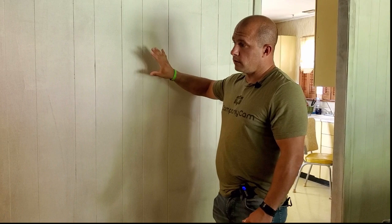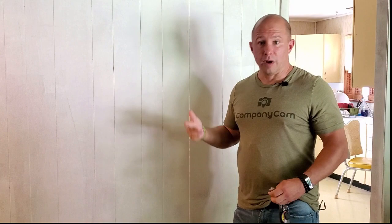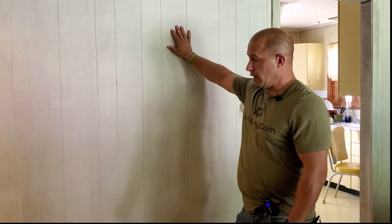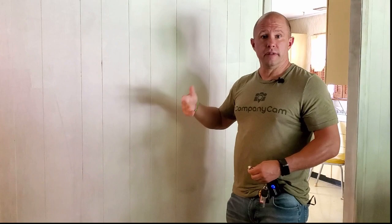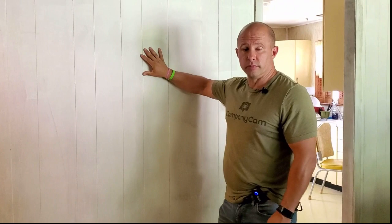From here, we're going to be applying the top coat. The homeowner wants to try to do one top coat to save some money — there are budgetary reasons and the plan is to sell this house eventually, so we're not trying to put too much into it. We are going to get a two-toned color on the trim and go from there. In the past I probably would have gone with an oil-based primer, but nowadays nobody wants to smell that, and we don't want our painters breathing it, so we went with a water-based adhesion primer.